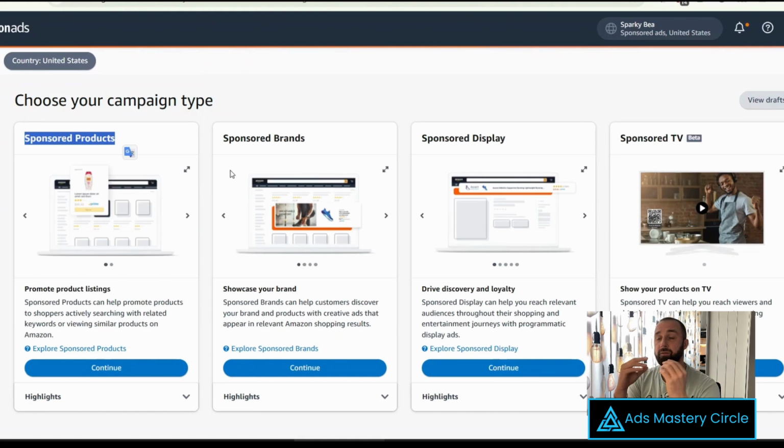For sponsored brands, the banner is shown even higher than top of search sponsored products, and the sponsored brands video takes up a big chunk of the middle of the first page. Sponsored display ads are shown on the product page just below the bullets or just below the buy button.